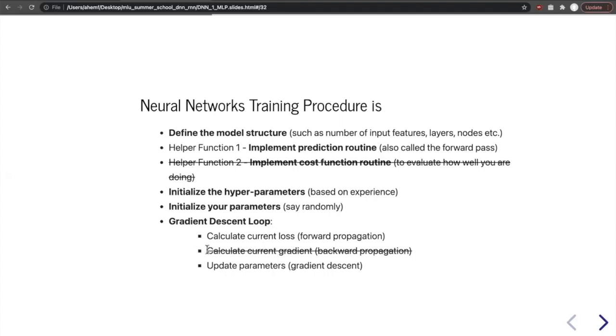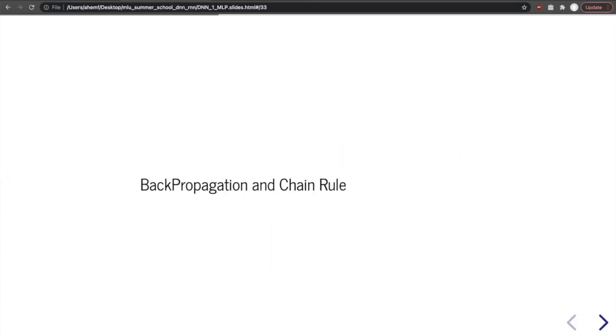Now one of the important things to note here is that we do not need to calculate the gradients. The PyTorch framework does it automatically for us, and a lot of other frameworks like MXNet and TensorFlow also do back propagation automatically for the programmer. You don't need to actually write the backward pass, you don't need to compute the derivatives yourself. But it is good to be aware of how back propagation and the chain rule work. So we'll just breeze over the details very quickly, and then we will look at how the network is actually written in PyTorch.